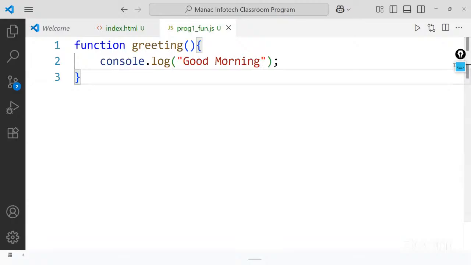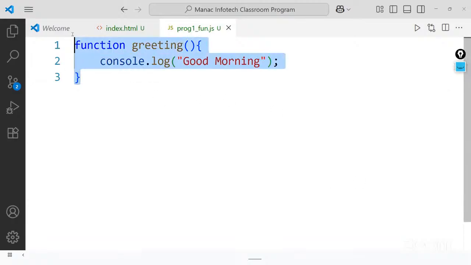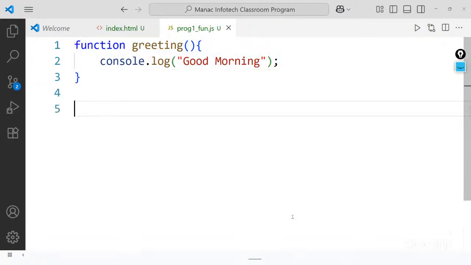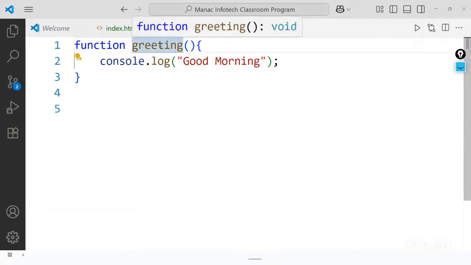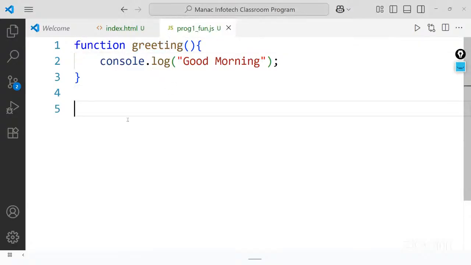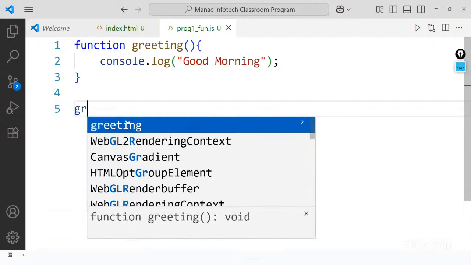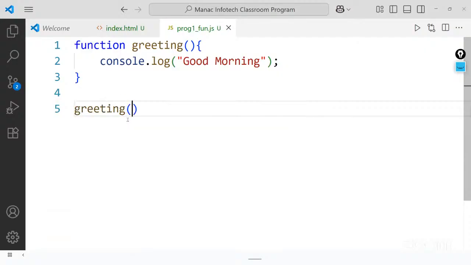Okay. So this is the creation of your function. Our next step will be the function call. Right? Now, how do we call a person? We basically call them by name. Okay. So in the same way, we have to call this function by its name. The name of this function is greeting. Right? So let's call it like this. Let's see now. We got good morning.